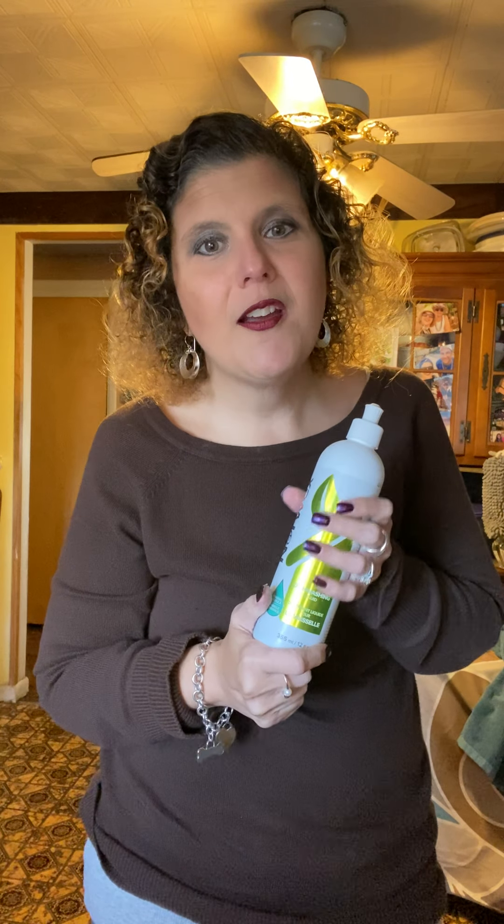Our dishwashing liquid is not for the dishwasher — which is what I originally thought it was for, but I was pleasantly surprised. You need to rinse your dishes off before putting them in the dishwasher, but for hand-washing, I was using my Enviro Scrub and the dishwashing liquid and it took off rust I had on my knives, because you're not supposed to put them in the dishwasher. My dishes just smelled so nice. You use just two to three drops and it's great. And a secret use: if you have pets, you can use this as a wash for them. We have used it to bathe Berkeley and it's great, especially if your pets have allergies and skin issues. The dishwashing liquid is the way to go — it's a wonderful product, and there are multi-uses for really all of our products.